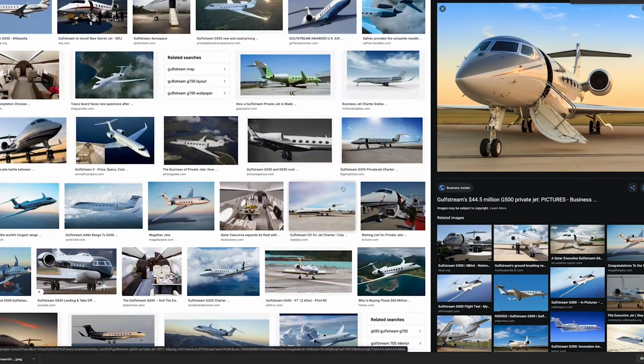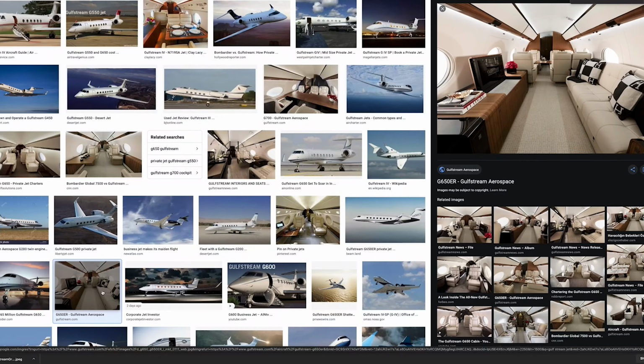So I wanted to make sure that I got a selfie like, look what I'm about to get on, in front of the jet. And I also wanted a selfie just casually chilling inside the airplane cabin. So I started with finding those images first, and that's really important because those images contain information about lighting direction, intensity, the color of the light. That's really important to match in the photo shoot of you, or your subject that you're going to place into this environment later, because all of that, lighting and color, time of day, direction of the sun, is really hard to replicate in Photoshop.